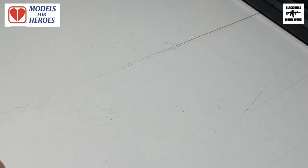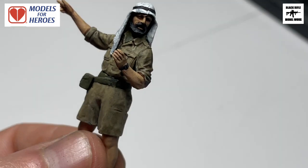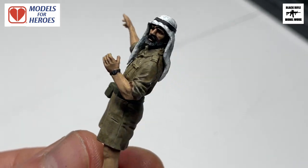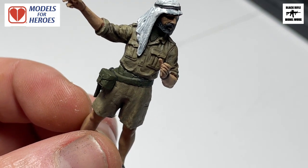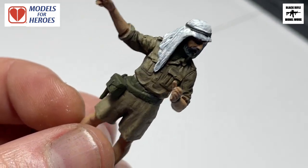Right, guys, here we are. We are done. I've moved the sticker because I think it was focusing on that a bit too much. So that's our first Jeep crewman. The only thing missing out of his left hand are some binoculars, which we'll add later on. But the figure itself is done.